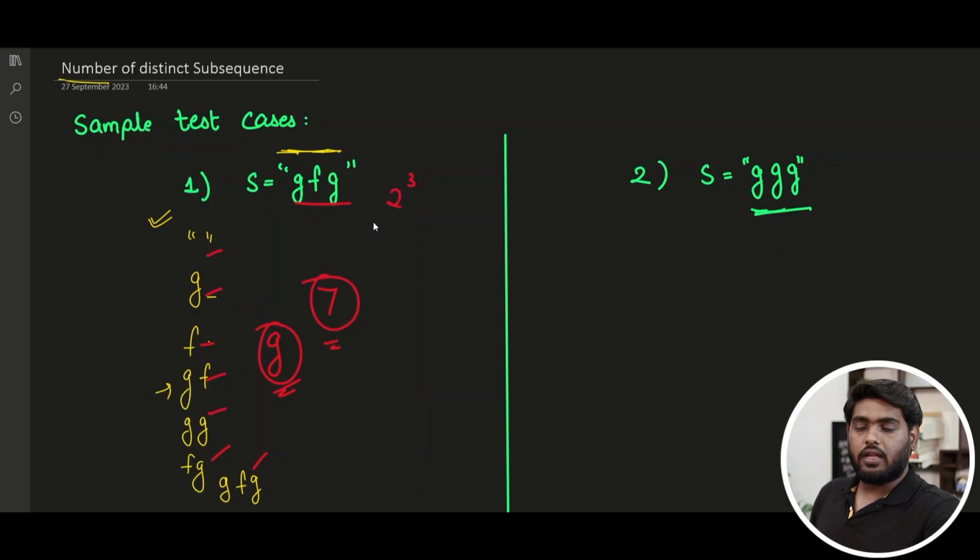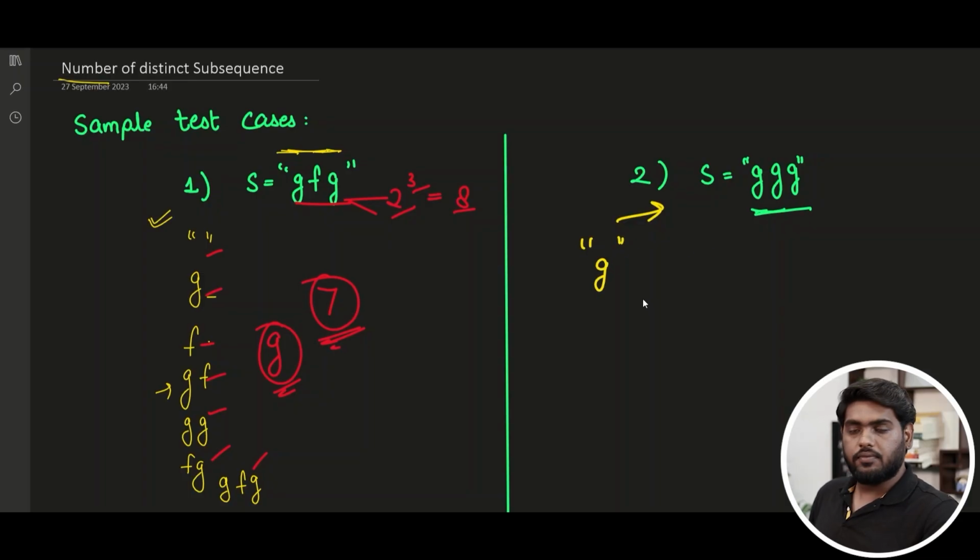Why is this happening? Because when we are forming subsequences, every character has two choices: either it will be included in the subsequence or it won't. Thus, we are making two choices at every point, so we have 2 to the power 3 possibilities. We could have had 8, but because we deducted one G, we end up at 7. Now let's try to do the same thing where we have GGG. Beginning with the empty string.